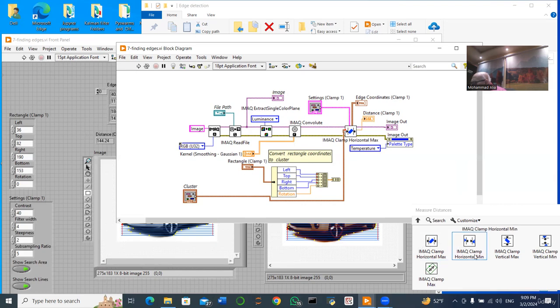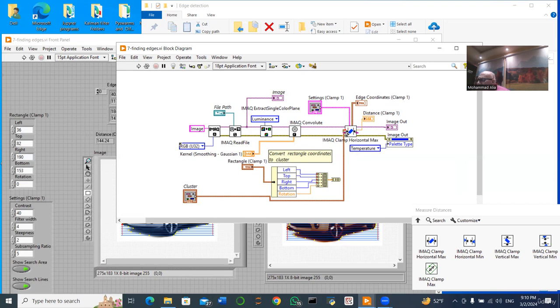Of course, you can find the minimum, and you can find the maximum by the vertical axis or the minimum by the vertical axis. This is our choice, this function, which is shown here.